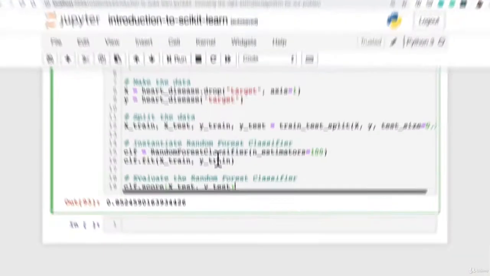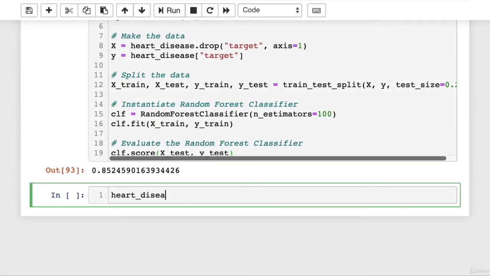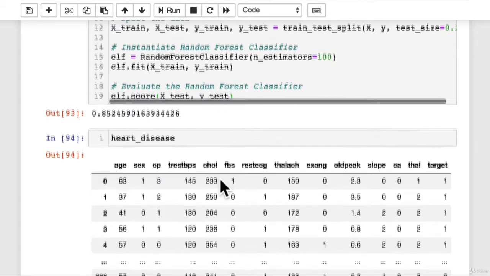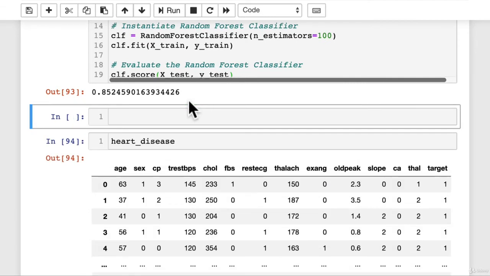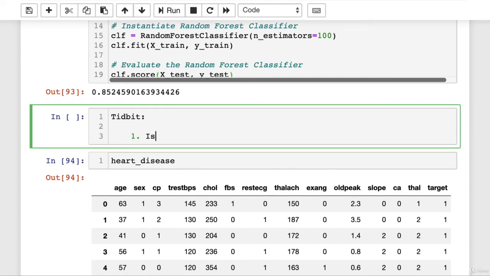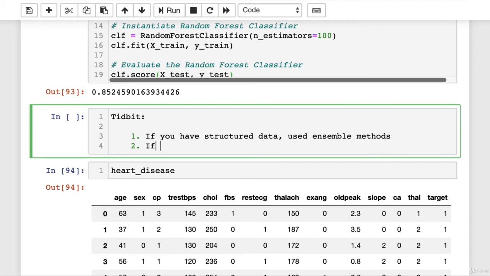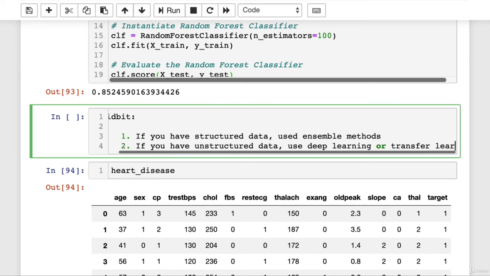If there are patterns, this is a tidbit here, heart disease. Might write this down so we know. I'll put this in a resources section as well. Tidbit is 1. If you have structured data, use ensemble methods. And 2 is if you have unstructured data, use deep learning or transfer learning.